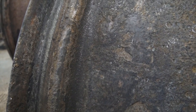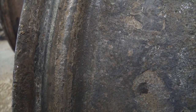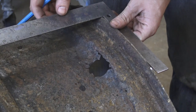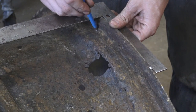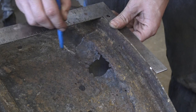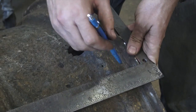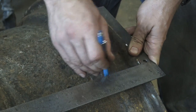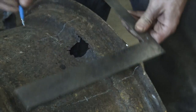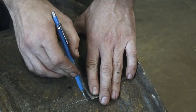I used the needle scaler to pop off all those big nasty rust chunks, and after wire wheeling this thing I think we're finally ready to start making a plan of where to cut. We'll use a square and a silver pencil and cut approximately here. We'll cut about an inch or so past the last hole, because the rust really doesn't seem to be spreading that much on this rim, and we're going to cut four inches deep — just connect the damage.